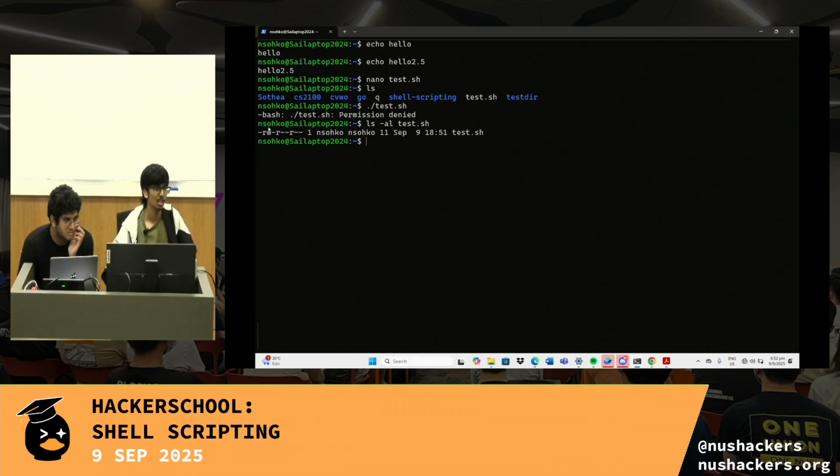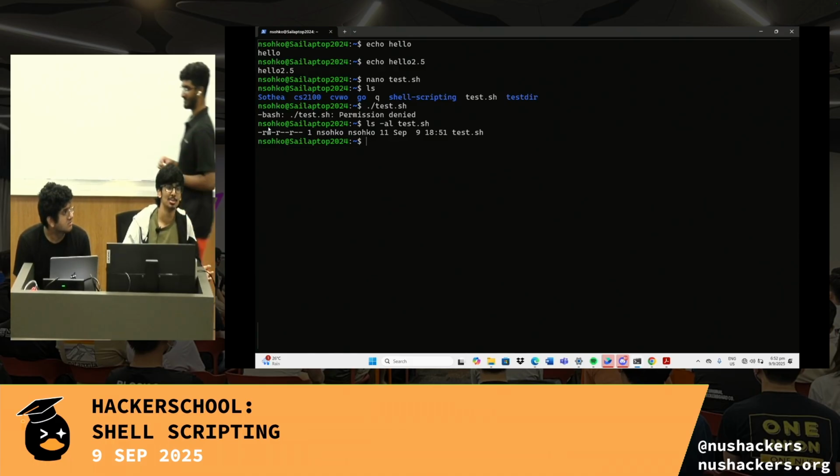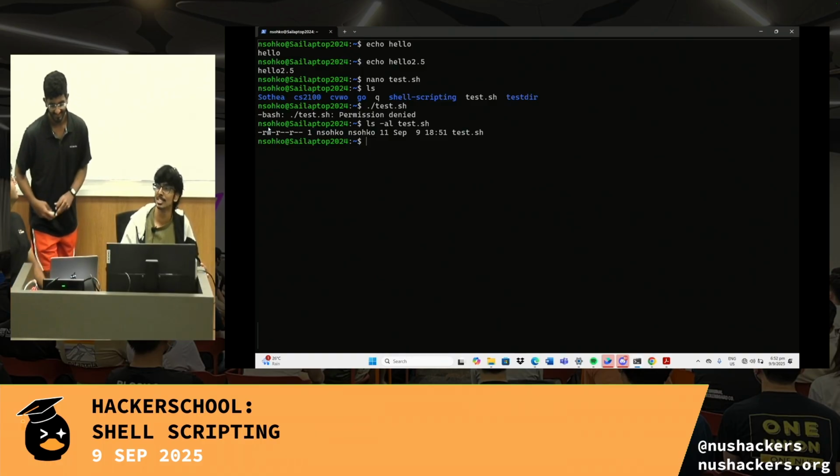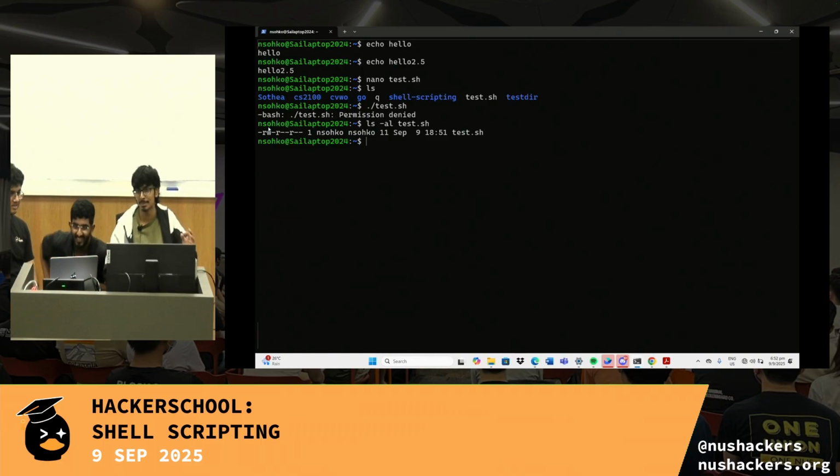test.sh. The interesting thing about Unix-based systems, unlike Windows, which can run almost any type of executable, is that for a Unix-based system to decide whether a program is executable or not, it looks at the permissions associated with that file. Specifically, it looks for an executable permission. While this is not really legible right now, what you're looking for is an x, which represents that it is executable. So we need to change the permissions of this file to make it executable.